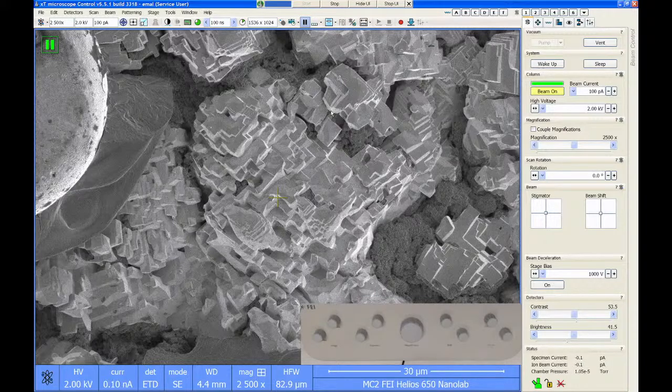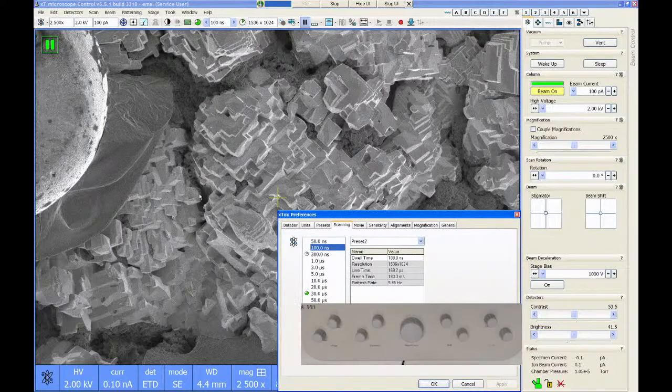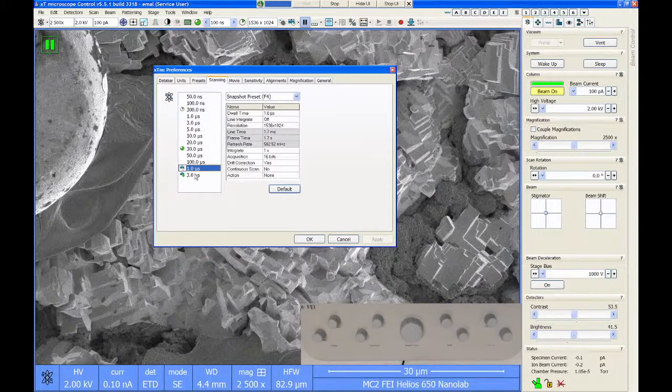The settings that are used for both of those conditions can be changed by going to the scan menu and going to preferences. In the scan preferences menu, you get the ability to change any of the scan speeds for your live imaging. So this list up here, these are my live scan speeds. I can change all of those here by clicking on one of these and changing the dwell time. The two icons down here on the bottom of this list with the cameras next to them are the snapshot and photo preset. If I click on the top one, this is snapshot. These are the conditions that are currently being used to record that image.